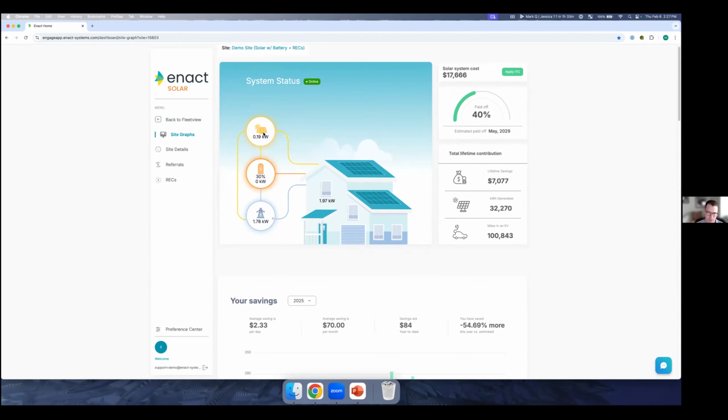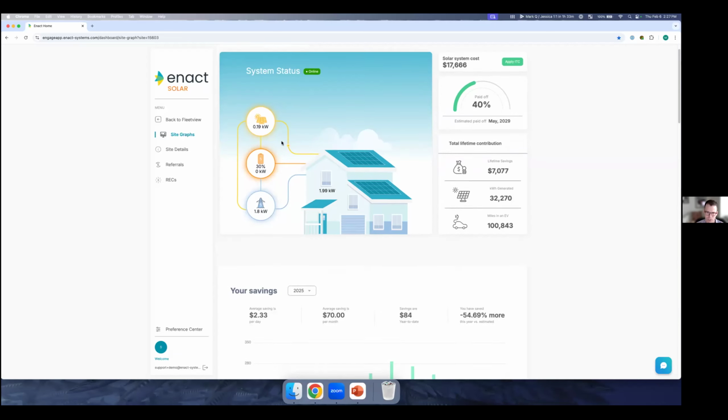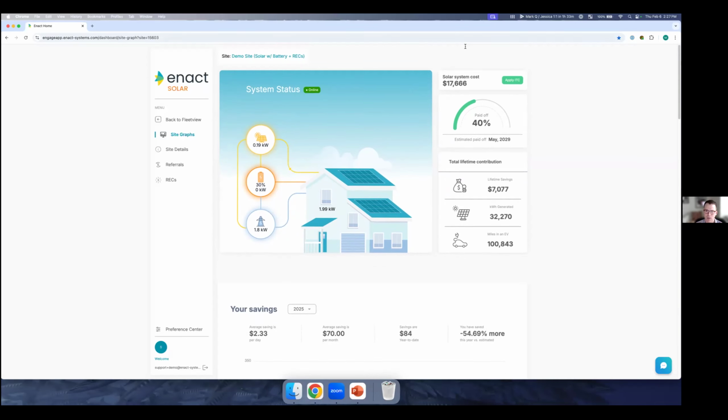We break down the solar generation, what's going on with the battery, including its state of charge, how much power is being pulled from the grid, and then what the home is experiencing at any given time, which often is a combination of pulling directly from one of the elements here. We've talked a little bit about payoff and ROI and lifetime savings in aggregate up here.